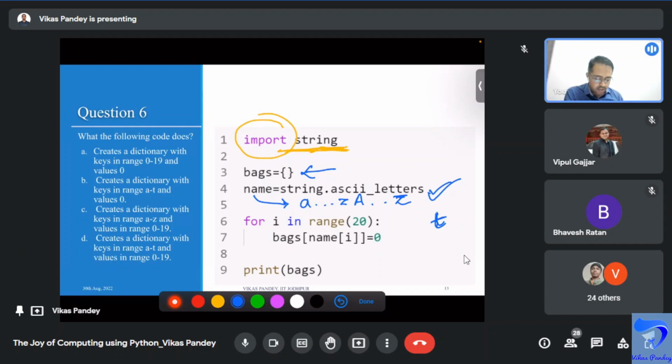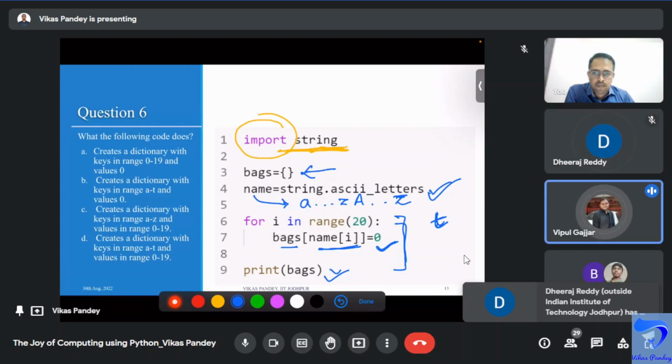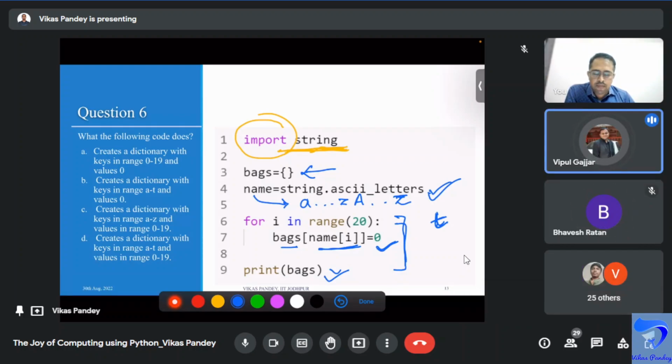So for i in range 20, bags[name[i]] equals 0. And then it is saying print bags. So what is this doing? Can anyone guess now? It will create the 0 to 19 index and assign the value 0 in the dictionary.